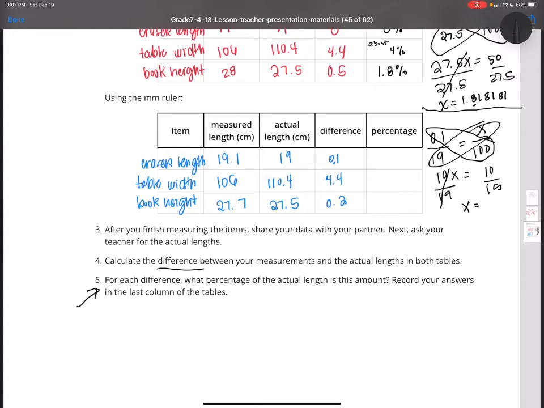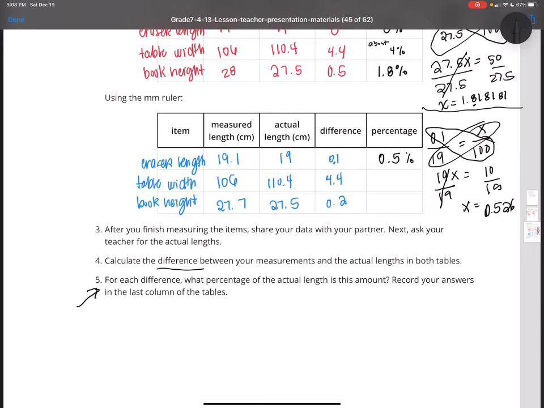now the variable is by itself. So 10 divided by 19 is actually, and I'm rounding to the nearest tenth, which in your calculator you should have got 0.526 and so many other numbers, but we're rounding to the nearest tenth. We're going to keep it consistent. And it's going to be 5/10 or a half percent.